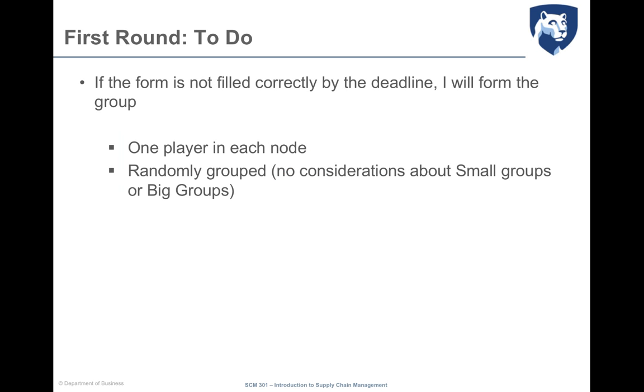What happens if the form is not filled correctly by the deadline? It's not that just one or two people or just one supply chain is not filled correctly. I don't care. So I will verify on Tuesday if the form is correct. If the form is not correct, I don't care about people that filled it correctly. I will form the groups, because otherwise there will be a possibility of mismatching. So I will make the groups.